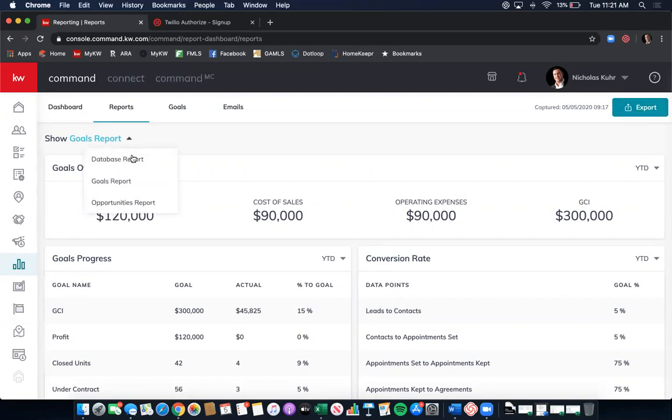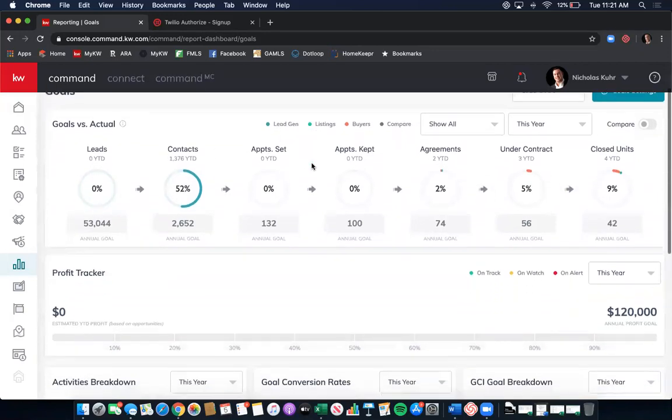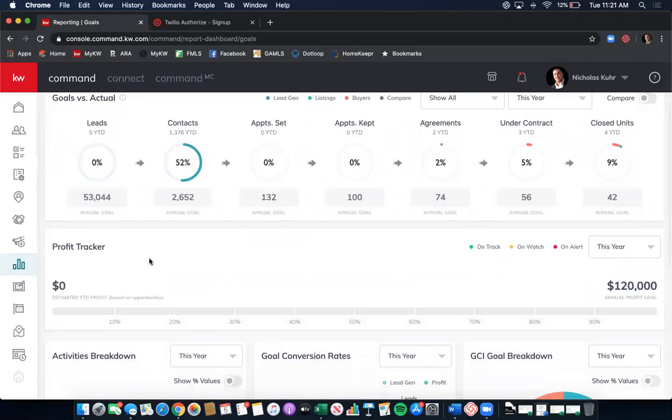And then similarly, we can change this. Oh, sorry. Yeah, so like I said, we can click between the goal, database, and opportunities report. So let's click on the next tab of goals. And this is where you're going to input your 2020 goals. And this is going to be that top line view of all that information. So profit tracker.